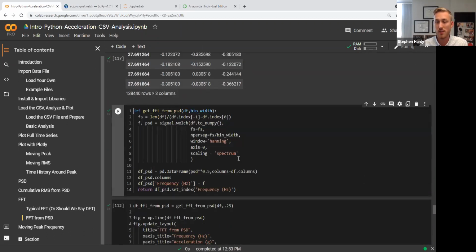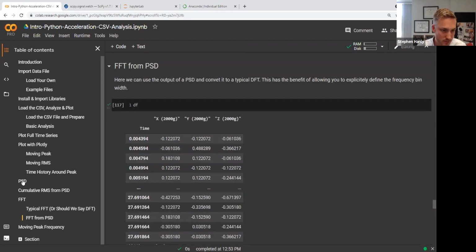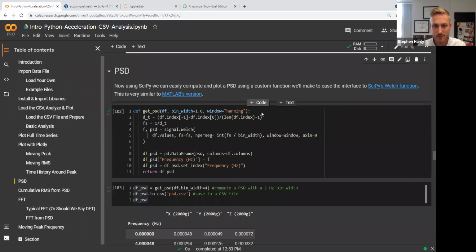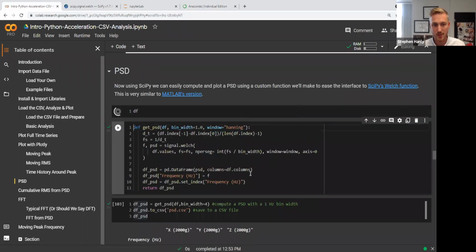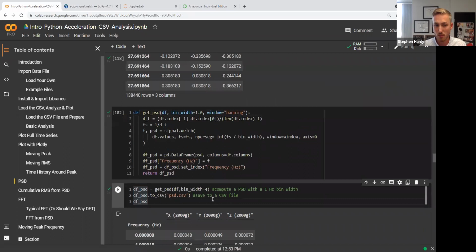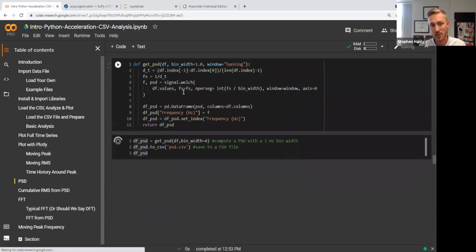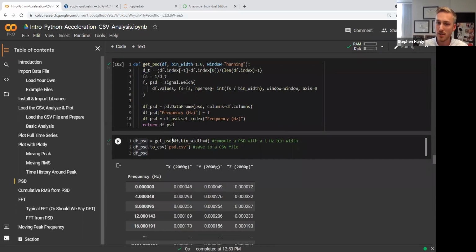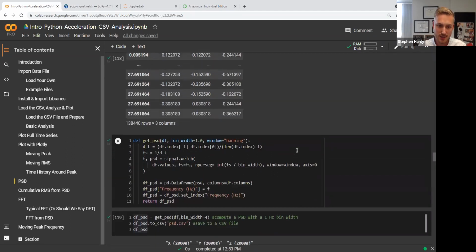And then here's my function. I'm passing in the acceleration data. Oh, wait, that's the PSD. Here it is. And then here's the output. Once I have that function defined, I just pass in my acceleration data set and I get the output of a power spectral density in units of the unit squared per hertz.